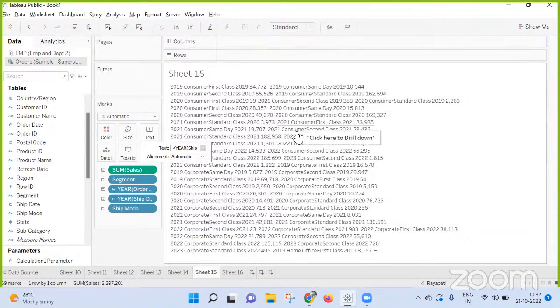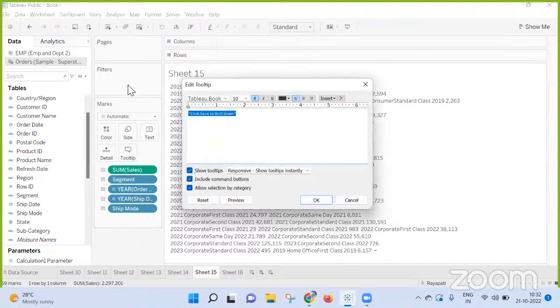I need to find the maximum width of it, and then I need to add spaces, and I can convert this into a table. Now that will resolve your issue, if I'm not wrong. Let me go to the tooltip.